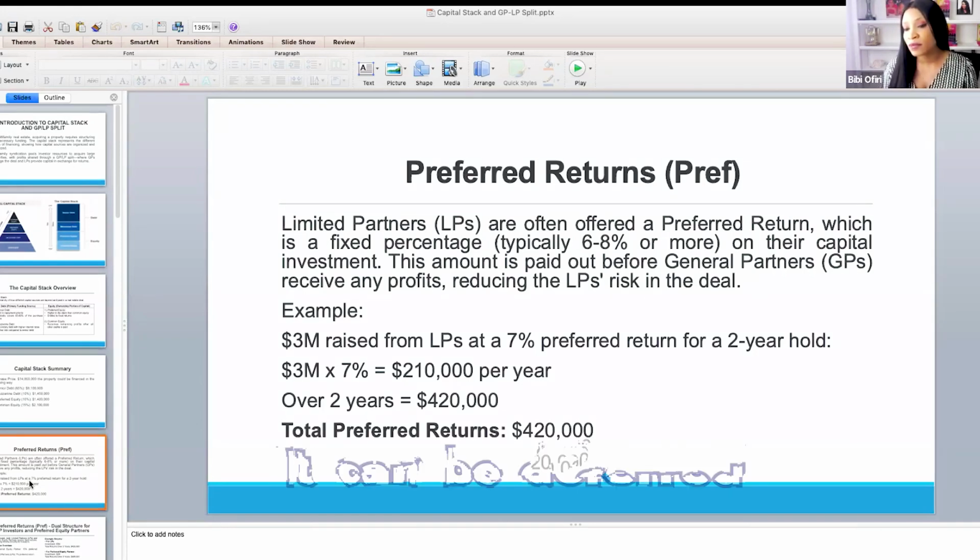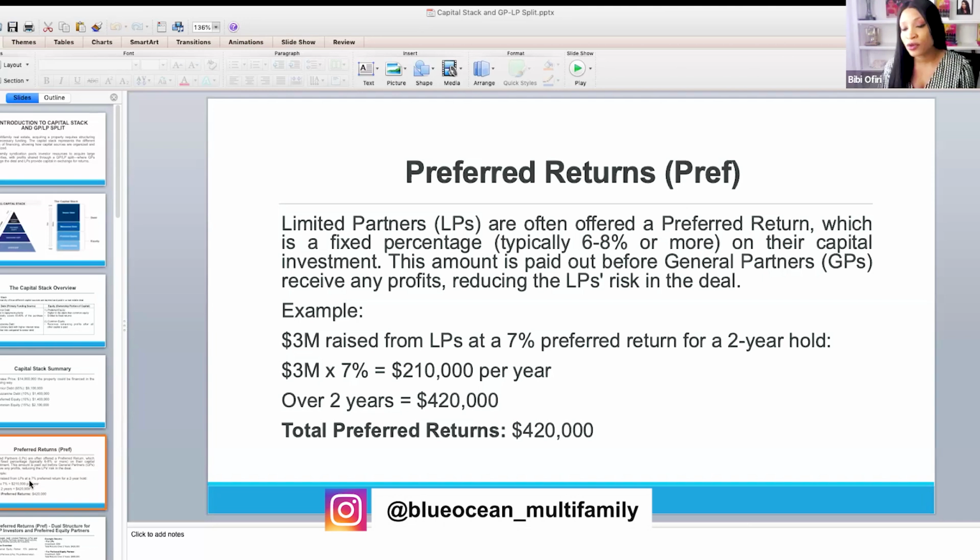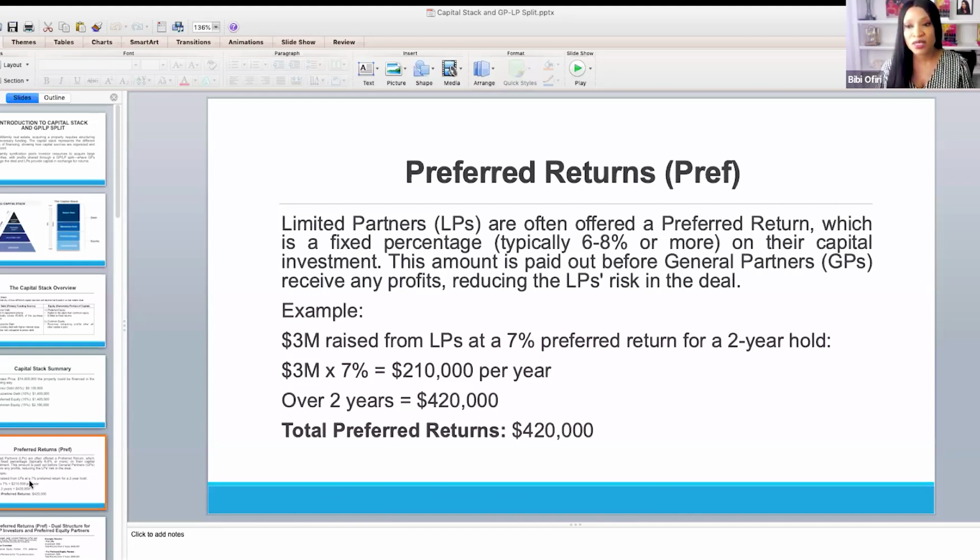So if you did not make money, you can defer it to when you are exiting and pay them off. The bottom line is, after the senior and the mezzanine have been paid, they come first. So that is one thing limited partners would like to see. Because if I did not make cash flow, it's not guaranteed. And that's what you guys should know. The 70-30 split is not a guaranteed amount. It's a result of how profitable a property is.